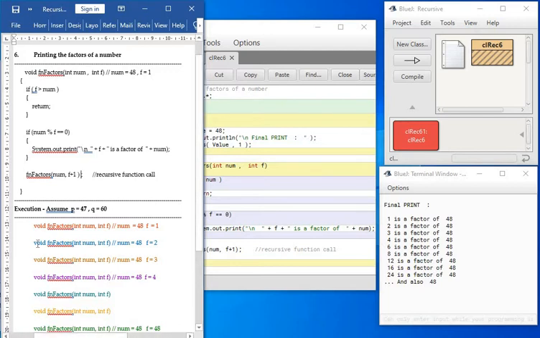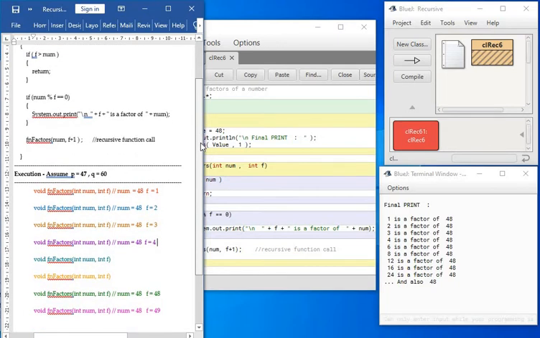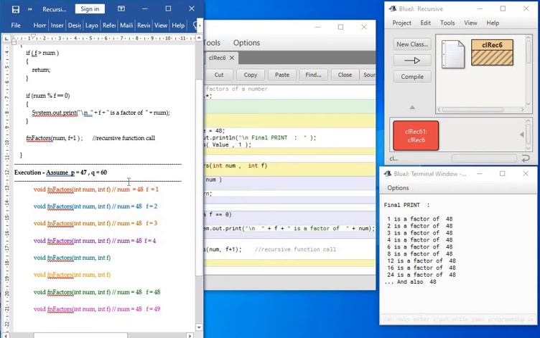That means the super function makes a call to the sub function, and see the value of f is changing 1 by 1. Whatever is the value of num, the mod of f will decide whether that should get printed or not. In this way, one by one, all the numbers in the range are getting tested. What is happening towards the end? At the end, when f reaches the equality of num, again the condition becomes true.